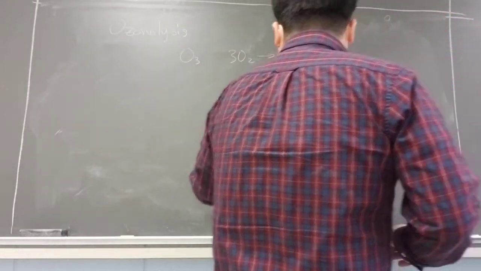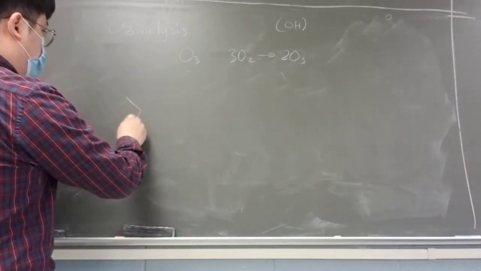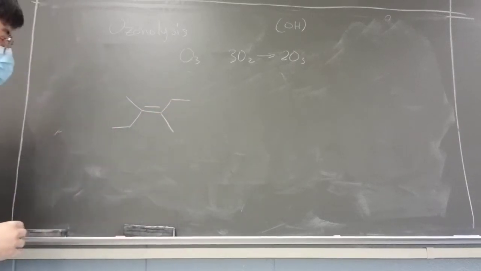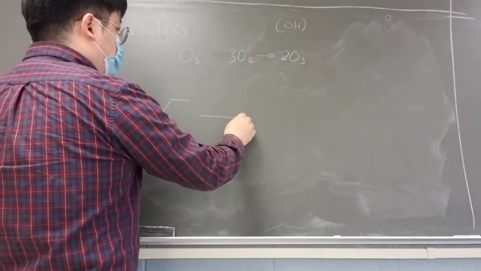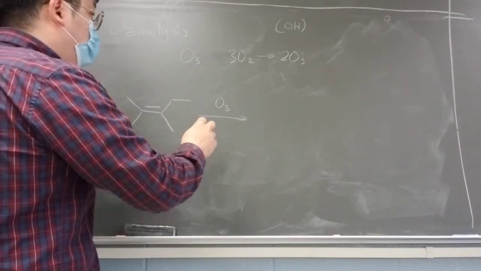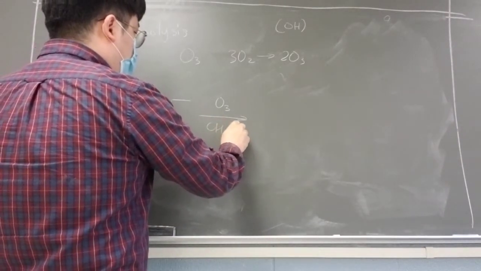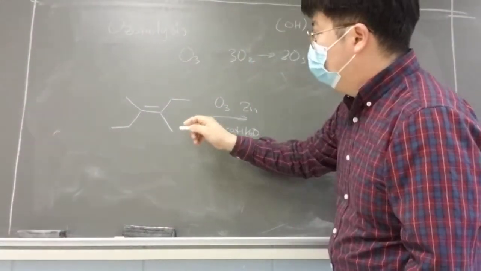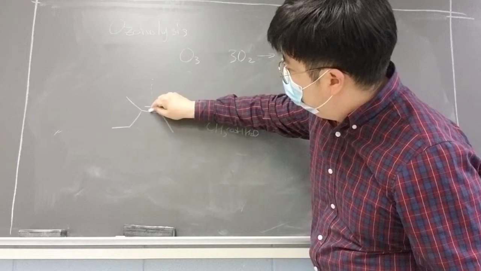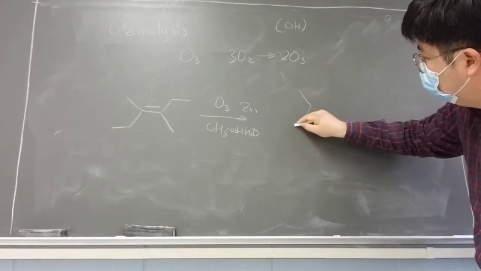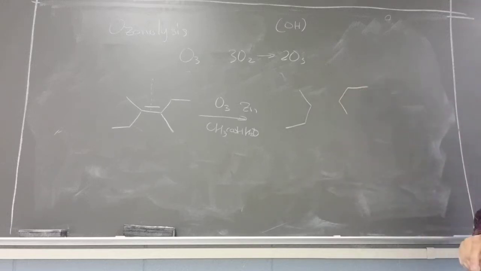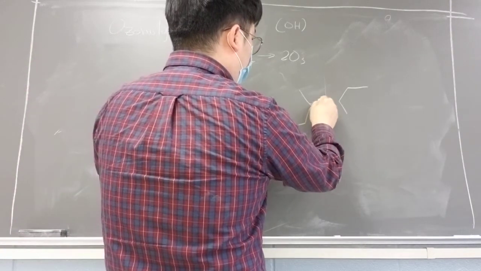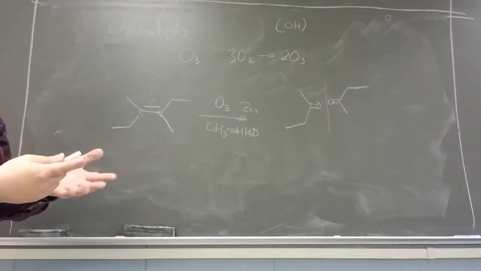So whenever you have this one right here, basically what you really need to do is look at where the double bond is. You just break it right here. Just break it here, and you have two carbons right here. Just add an oxygen with a double bond right there. That's it. That's all you need to know, really.